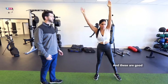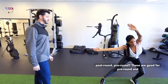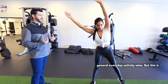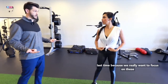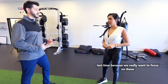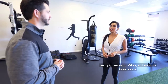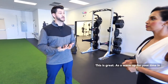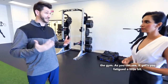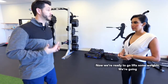And these are good post-round, pre-round? These are good for pre-round and just general everyday activity-wise. But this is more dynamic in nature, like we talked about last time, is we really want to focus on these big, powerful, explosive movements to get us ready to warm up. Okay, so I want to incorporate these in my daily routine, right? Correct. This is great as a warm-up for your time in the gym. This really gets you fatigued a little bit, gets our heart going, body's loose. Now we're ready to go lift some weights.